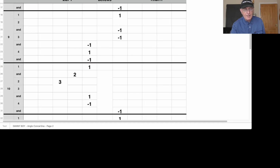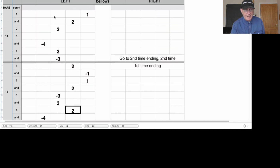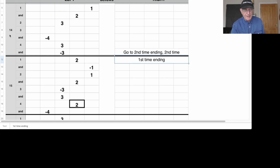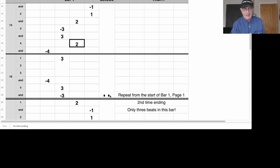So that's basically it. Let's look down the page if there's anything else to worry about here. It's all very, very straightforward. Go down each page. This was page 2. Let's jump to the final page, page 3, and it gets a little bit more complicated here because when you get to the end of bar 14, it says go to the second time ending second time. Well, this is the first time, so you'll go to the first time ending. So in other words, you'll do bar 14 and then you'll do bars 15 and 16 as your first time ending. When you get to the end of bar 16, you can see that you've got that repeat sign going the other way, thick line, thin line and 2 dots, and it says repeat from the start of bar 1, page 1. So we'll just look back there.